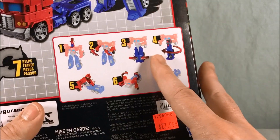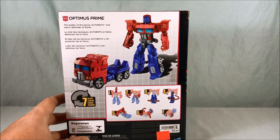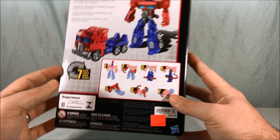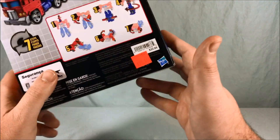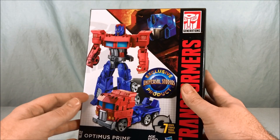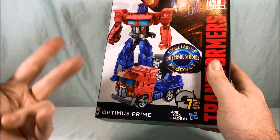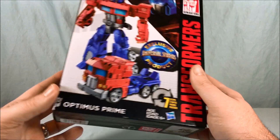I believe these are either $17 or $18 at Walgreens, which I've always thought is a bit much, but they are kind of big and solid and fun toys so I still get them. There's a Shockwave I still need to track down. The reason they were marked down at the theme park is because they are done with them — not making anymore, they want to make room for new product. They had a ton of Bumblebee, Optimus, and Starscream. I also picked up Starscream but did not get Bumblebee.